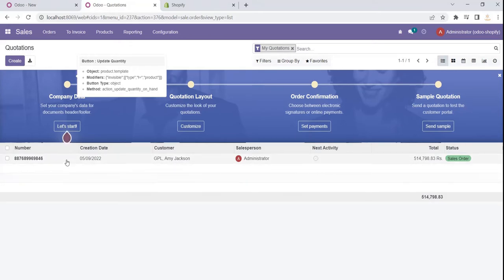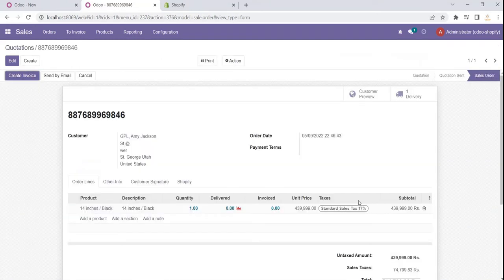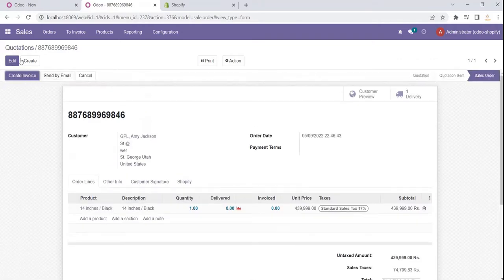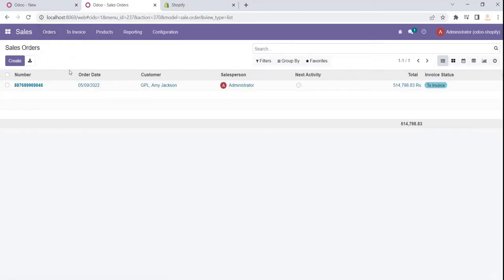Okay, as you can see that we successfully imported the draft order in Odoo, with respect to the customer and the price of that draft order. The grand amount is there, and here is the product that we selected. As you can see, all of the things that we discussed work perfectly. So this is the sale order that we created in Shopify and imported successfully in Odoo.